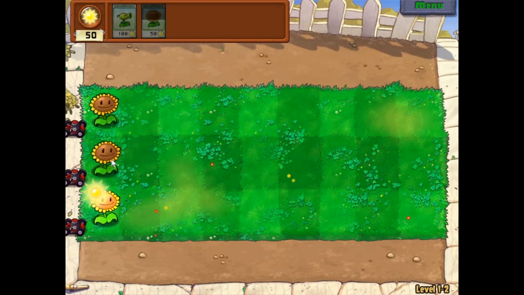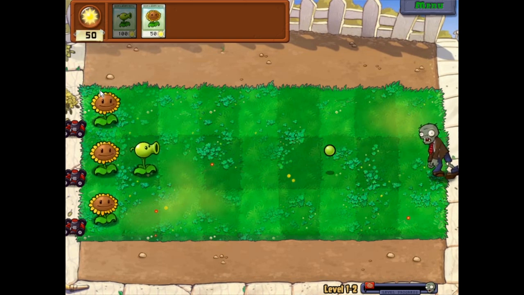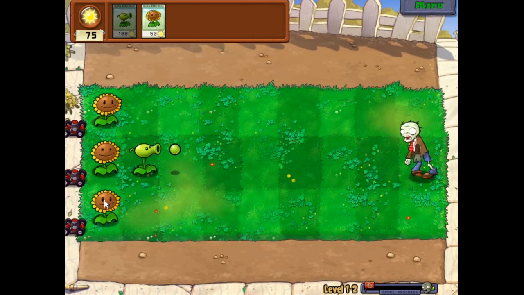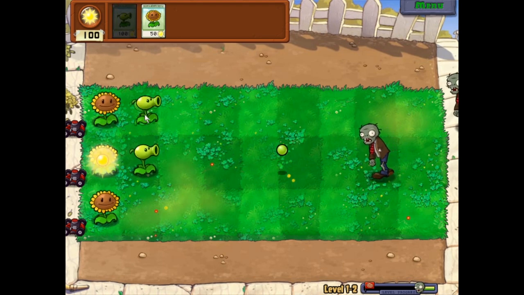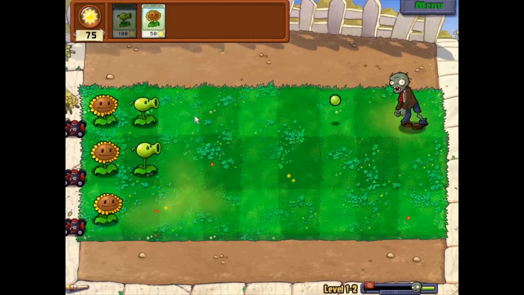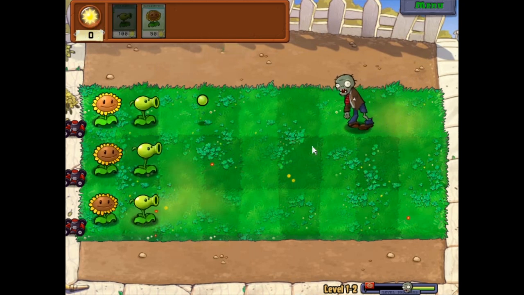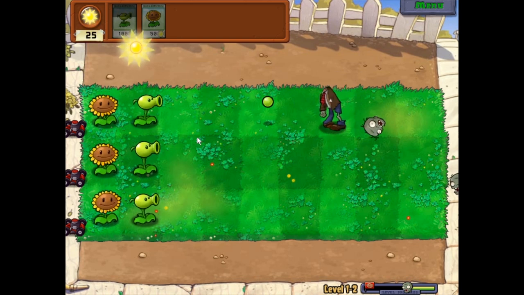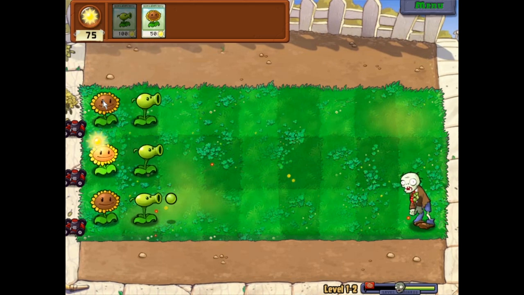Okay, I need more sun, boys! Thank you. Pea shooter. Coming already. Give me more sun. Well, hopefully one does not come to this side, because that would be really bad. We're just owning them. That guy. Okay, we have more zombies coming in and we need more pea shooters.